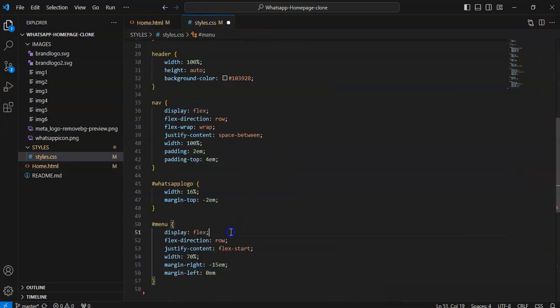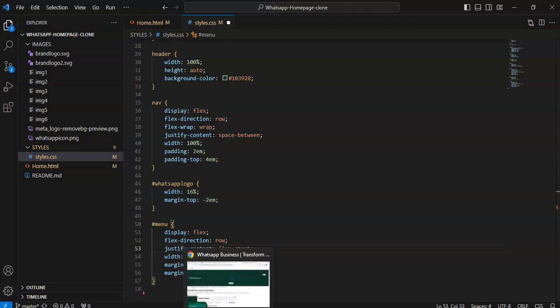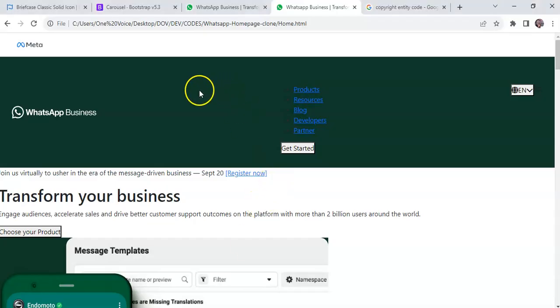All right, so we're setting the display of that div to flex, flex direction set to row, justify content flex start. That is, peradventure let's assume this whole place is the flex. Setting something to flex start means it will start from the left because it's set to row. If it was set to column, flex start, it will start from the top. So in this case, we are setting it to row. So this whole thing, we're going to spread it across the page and it's going to start from left to right.